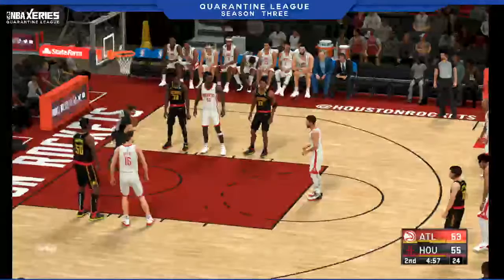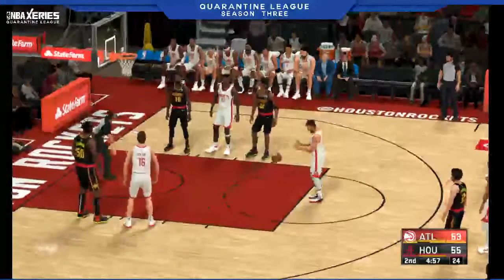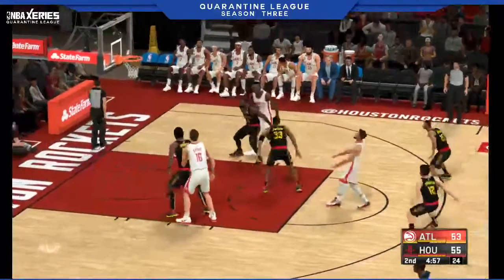Find the lane. Find the lane. One shot. The Hawks trail by 3. Now here's Stockton. He's got 9. He kicks to Green. Back to Stockton. Count it. Good. Stockton's got 11 points.